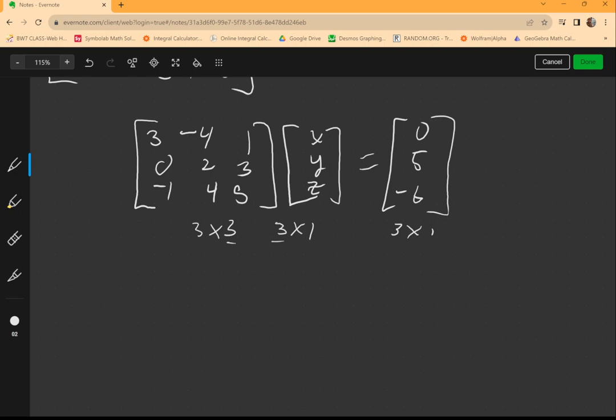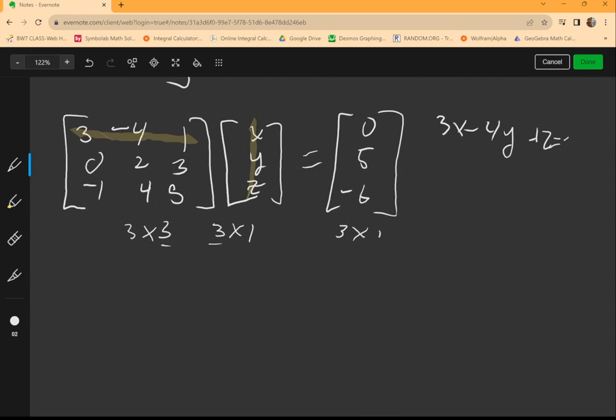All right, now in multiplying these matrices out, what you'll get is the system of equations. I won't do the whole multiplication here, but the way we do multiplication, we multiply the row times the columns. That first row would be 3x minus 4y plus z, and we'll set that equal on the other side to 0. If we do that with the second row, we'll get the second equation, etc.